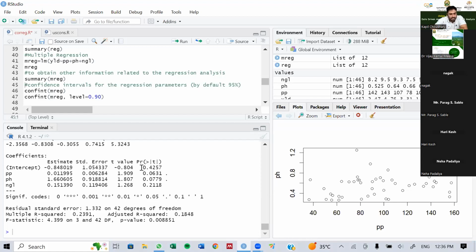And finally, these are my probability values. At what level of percent can we say which variable is significant or not? Suppose I want to remove this variable, and before that, please see the R square and adjusted R square. Here my R square is 0.23. What is the meaning of 0.23? Only 23% of variability is explained by these three independent variables.